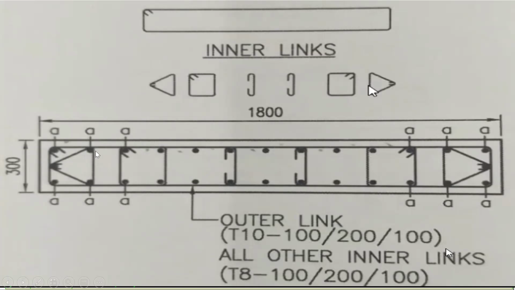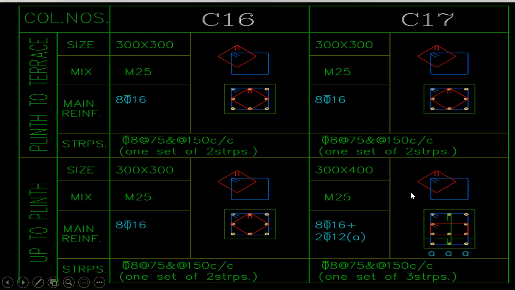All these are the main reinforcement. This is all longitudinal bar. You're seeing it from the top. That is the reason we are going to see this. This is how we are able to identify it. So usually what happens is, when we work on any project, this is how those things are given.